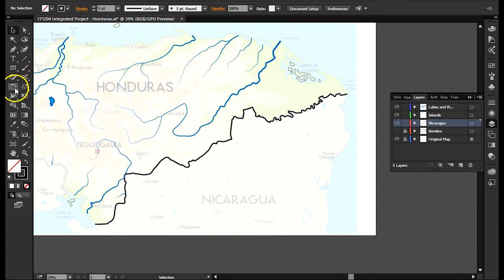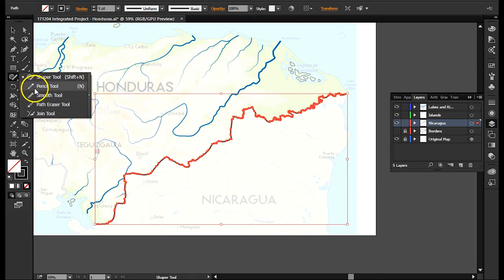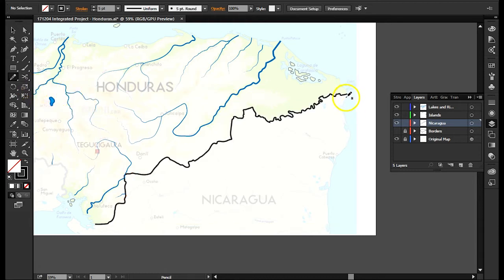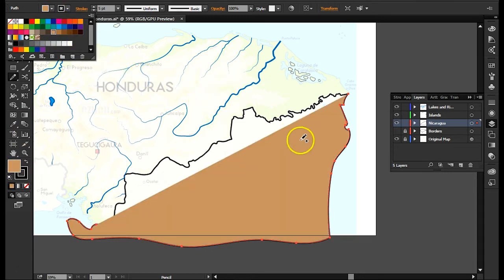I can very quickly and easily continue that line by selecting it using the pencil tool and drawing this in. It does not need to be as detailed as the one for our country. Just need a little quick something to show that this is a different country. This part is going to be cut off whenever we export, so I'm just quickly worrying about that part. And I can show you that that is a completed shape. And you can see that, no, those two lines were not joined.